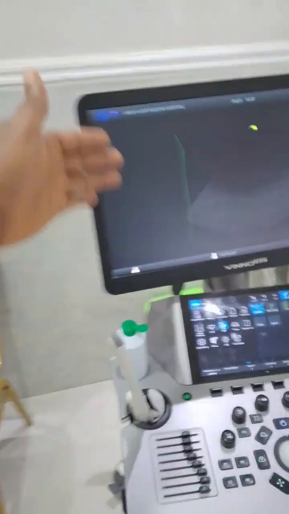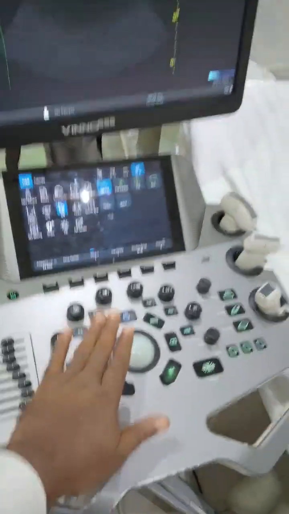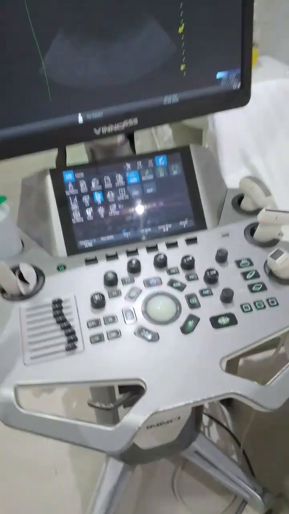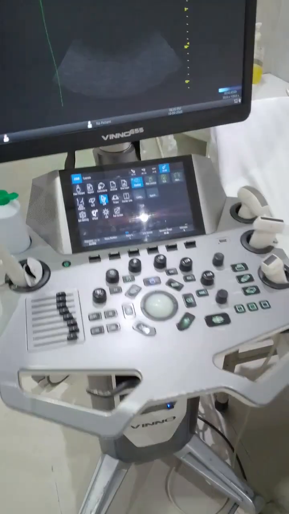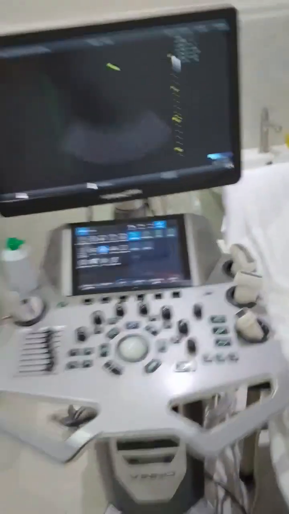It's going to have a monitor like the one here. It's going to have a control panel. It may or may not have this second screen, but it definitely would have probes. There are different kinds of probes here, and we'll talk about them in a moment.